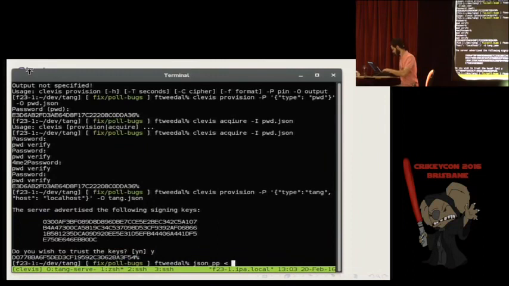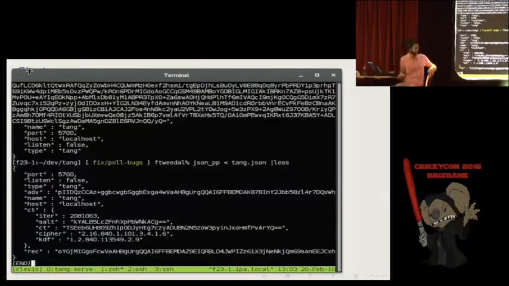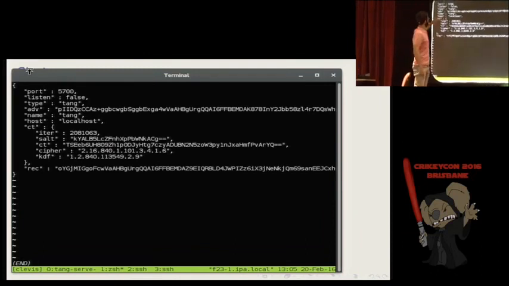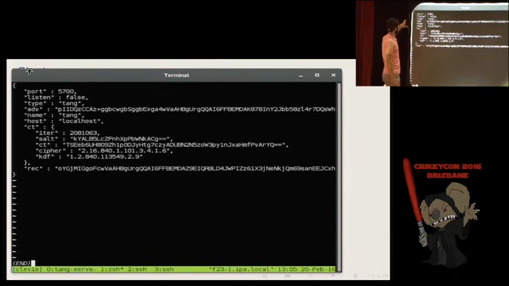If we have a look at the metadata, well, that might be less. Okay. So you can see it's saved. Right. So this is the contents of that metadata file. You can see it's saved the name of the pin, the port and the host name of where the tang server lives. This is the advertise response.